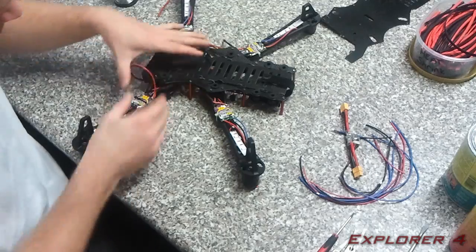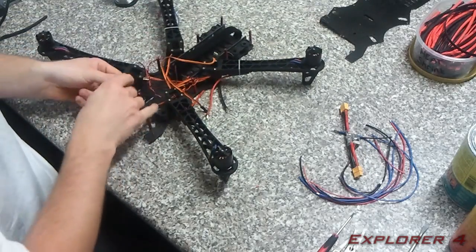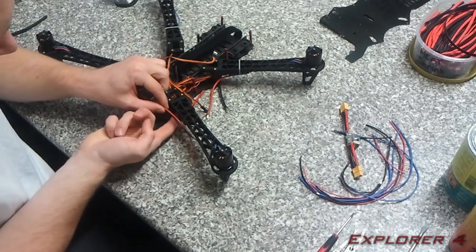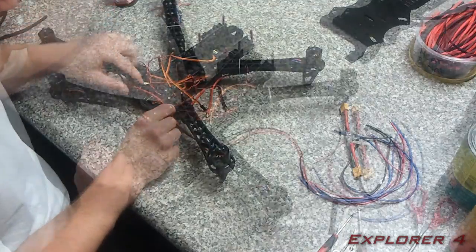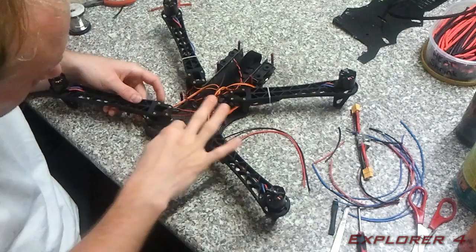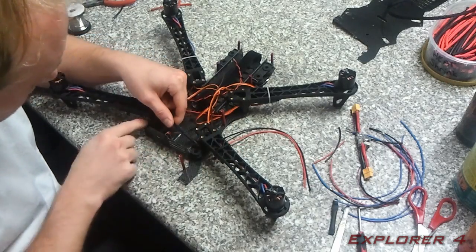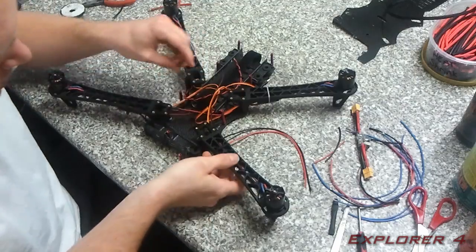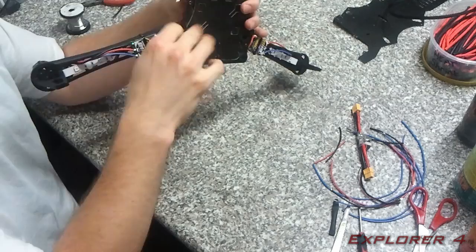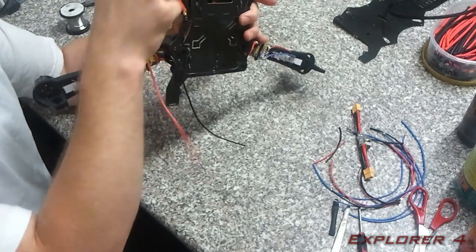I'm now going to route these wires through the top and turn it over. These wires are going to come through here — obviously twisted and with the braiding — and they're going to be soldered onto this controller. I've got the wire bridged over to this speed controller again, braided with braided plastic. I've now got two wires coming off this speed controller which I'm then going to twist, braid, and bring over to the next speed controller, and from that one they're going to go to the power module.